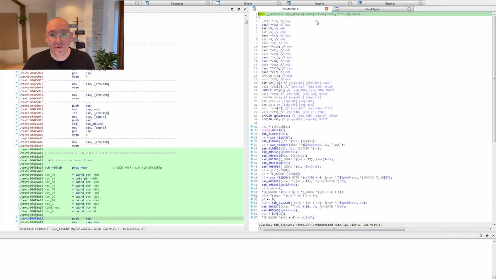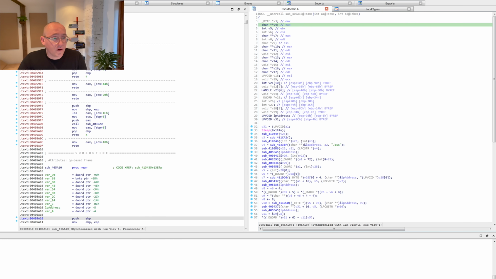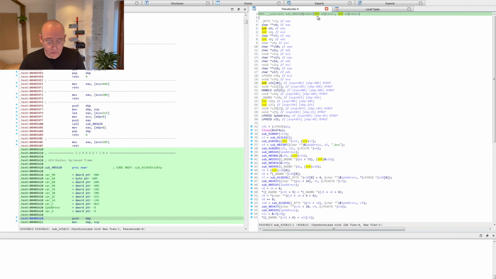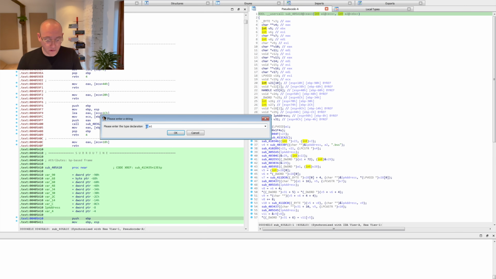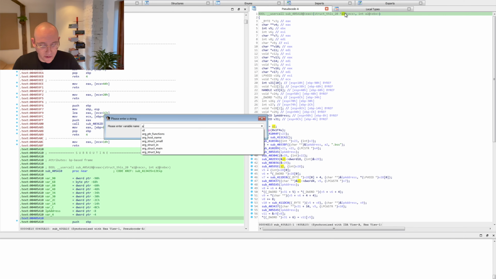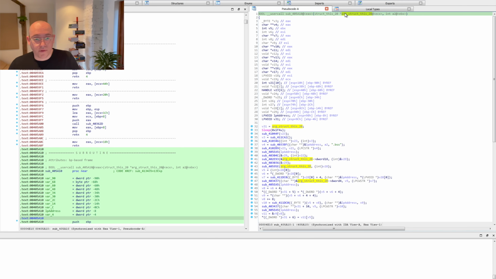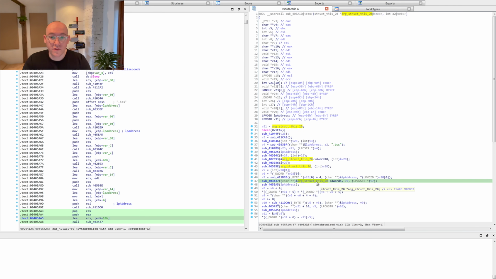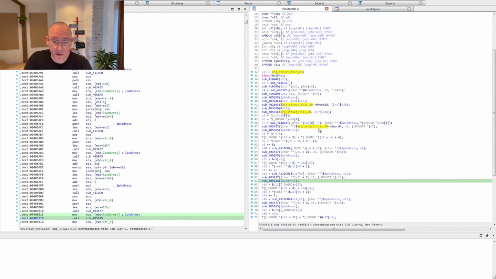So if we go into this function, first thing I want to show you guys is that this argument is this struct here. So this is struct this 20. So if we go to this function, we can press Y in the arguments and change the type to struct this 20 and this to arg. Okay, so now we have markup for our argument, and let's use the N key to name our argument, arg struct this. Okay, so now we have references to that structure's data types in this function. So you can see already we're making a little bit of progress here. Simply by having that structure defined, we can now understand what's happening here.